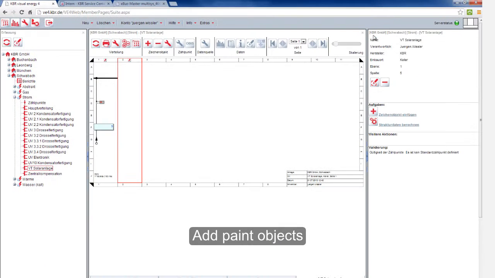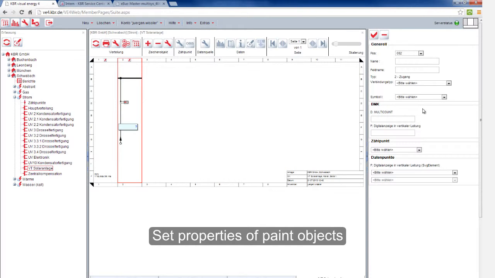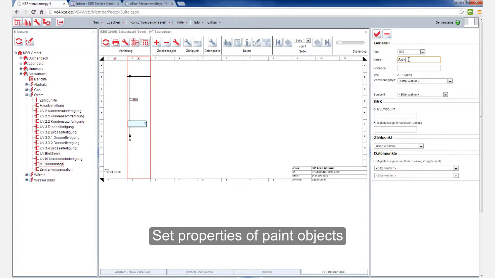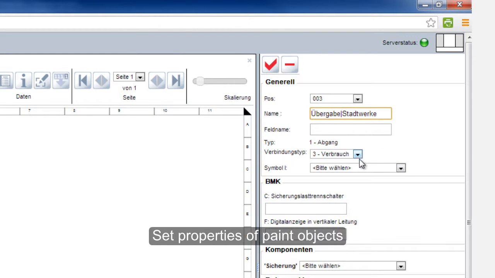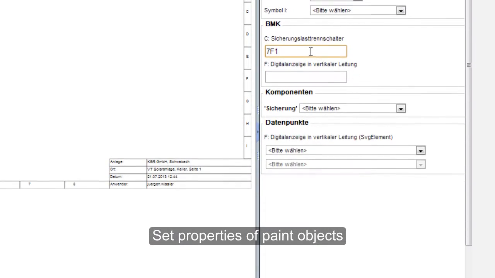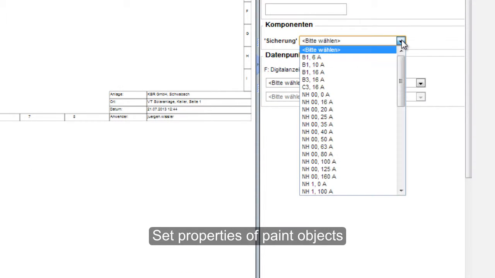Visual Energy also creates further sheets automatically if a page is full. The drawing objects can be labeled with various properties and adapted to the particular conditions. A key setting is, in this instance, the selection of the correct type of connection. Depending on their respective drawing element, you can choose between energy supplier, customer generation and distribution for an input, and between distribution and consumer for an output. This means you inform the system how the measured values captured here are to be processed in the accounting grid.